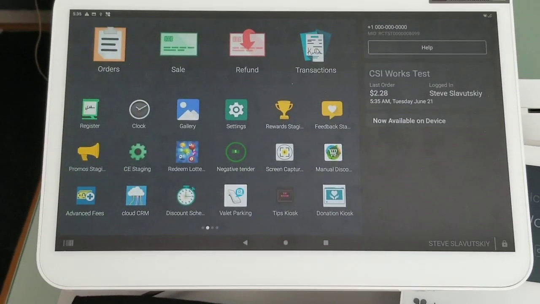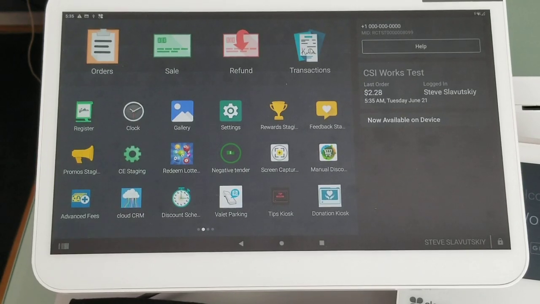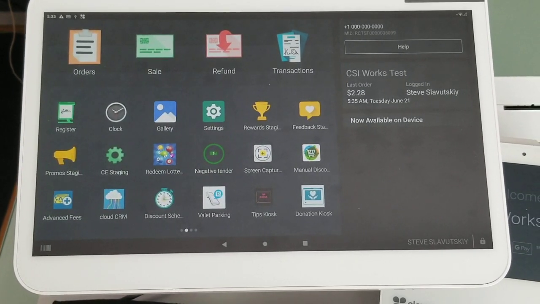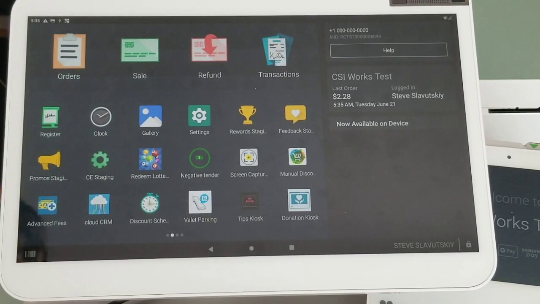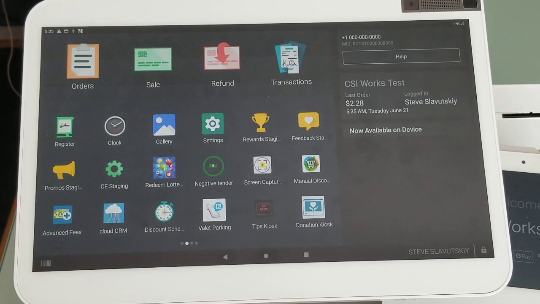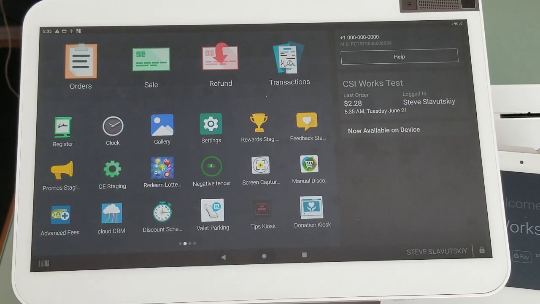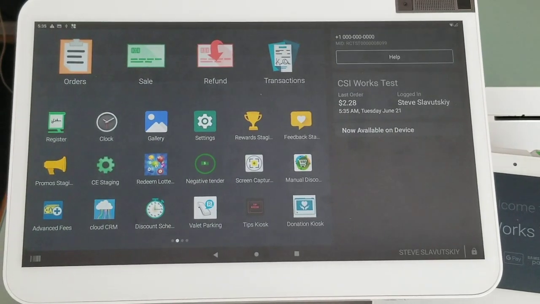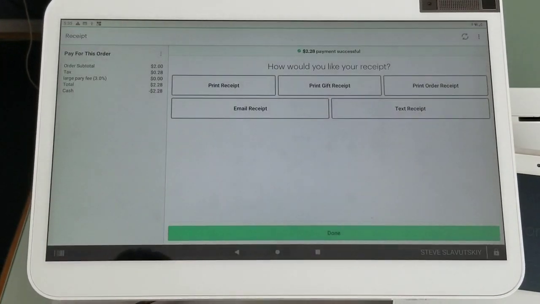So Clover Point of Sale has the capabilities of letting you split the payment. And what is a split payment? This is commonly used in restaurants or coffee shops where a party of several people will sit at a table, have food, but then when the bill comes, they would like to each separately pay for parts of the bill, or maybe they have an arrangement to split it half and half. Whatever the case may be, splitting functionality is natively available on Clover, and I'm going to demonstrate how that works.